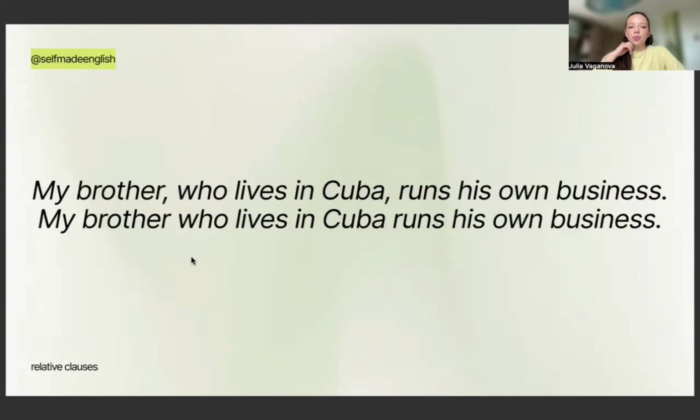All right, so this was pretty much it for relative clauses. I suggest that you right now have a look at these two sentences and you describe in the comments below probably what's the difference between these two sentences, right? You may probably create some context around the first sentence and the second one so that other viewers of this video also understand this grammar rule better.